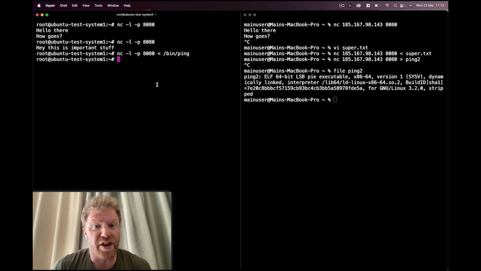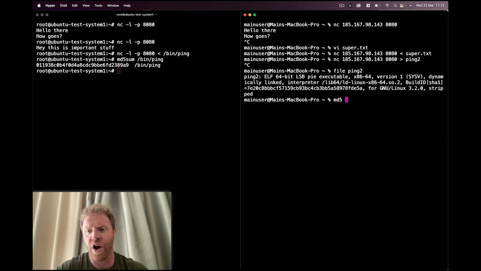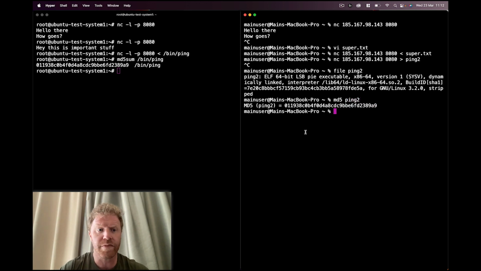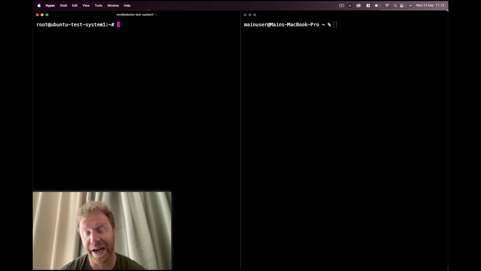If we want, we could check if these are the same. Let's use MD5 to do that. So this is a hash, and if we run md5sum over here, and then over here it's just md5 as follows, we can see that the file we've transferred matches. So this is a kind of integrity check to validate the data's the same. So that's cool. We're now transferring files around between these servers. But what seems like neat little functionality can get dangerous quickly. Let's use this to make a backdoor.